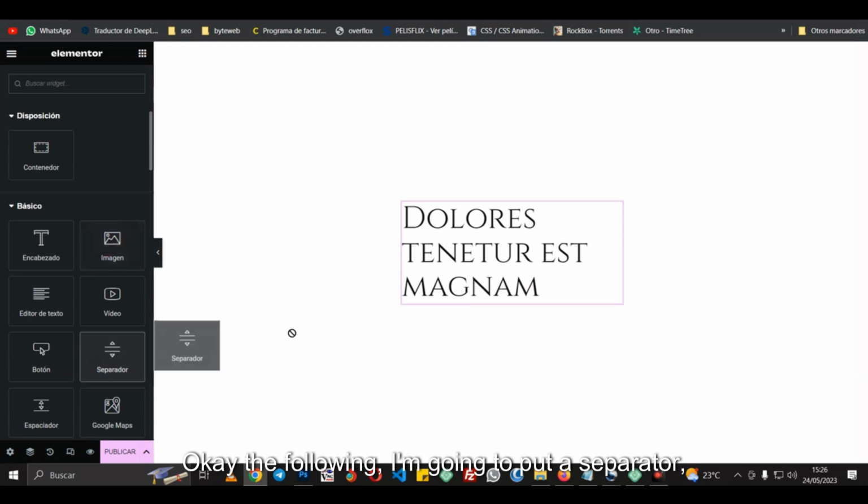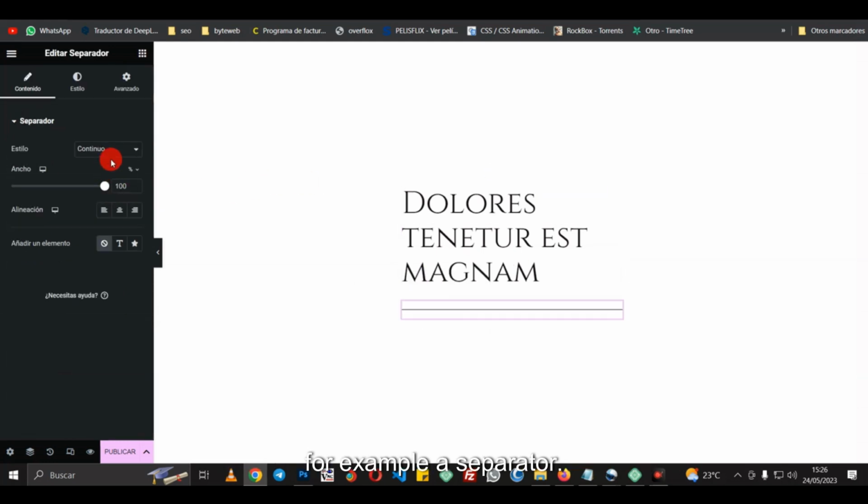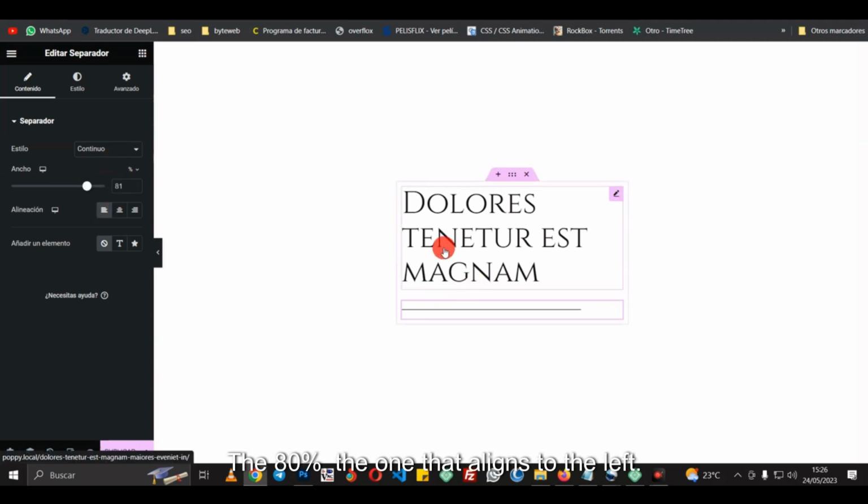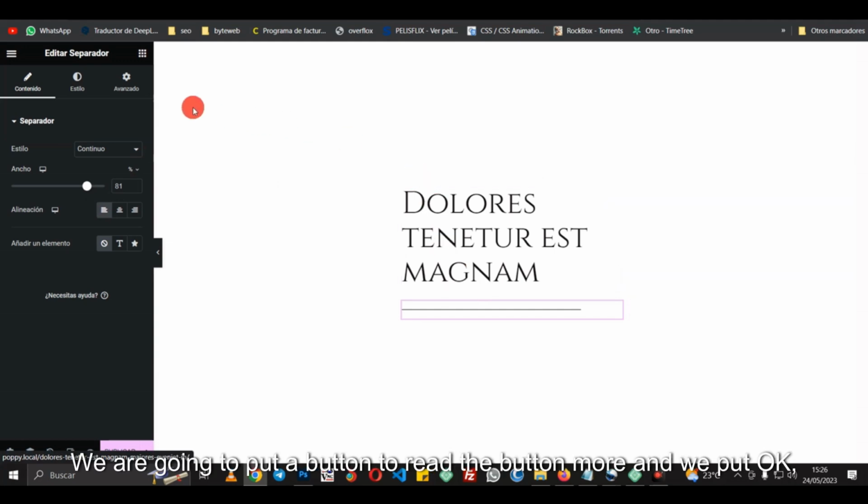Okay, the following, I'm going to put a separator, for example, the 80% one that aligns to the left.